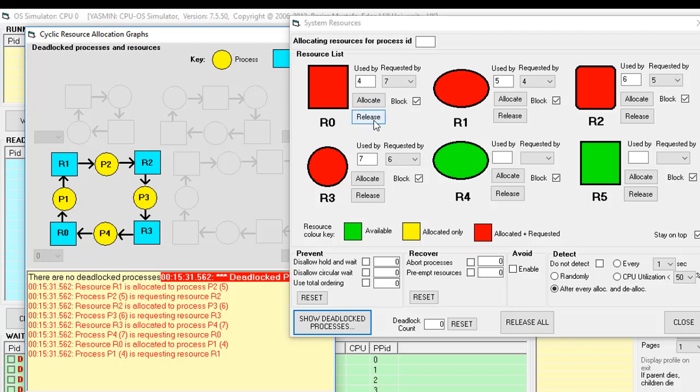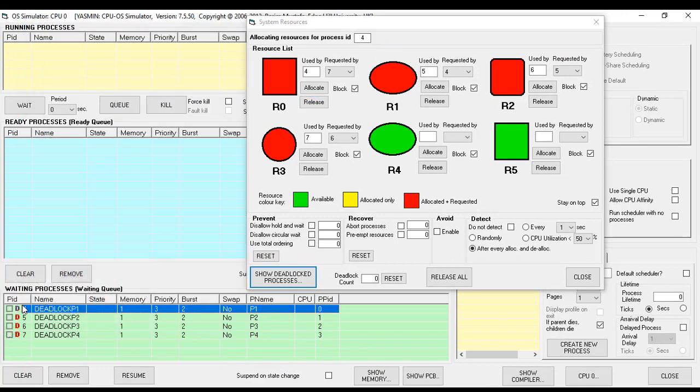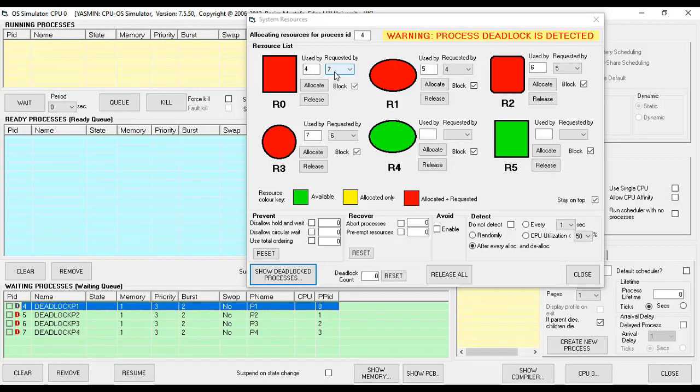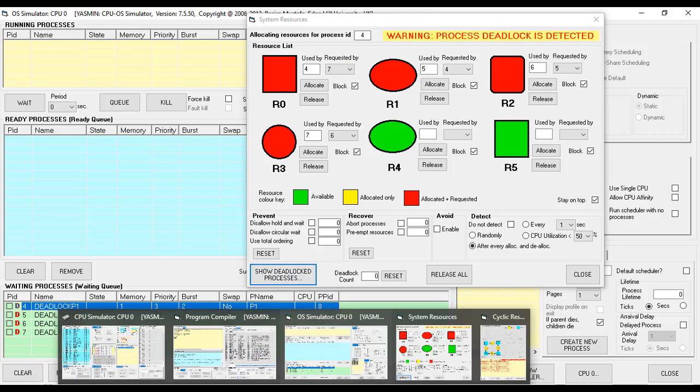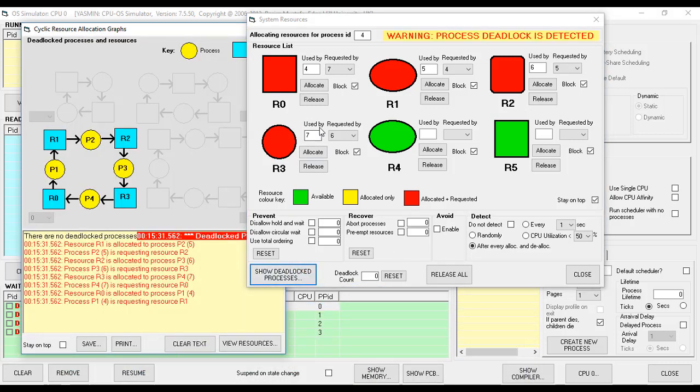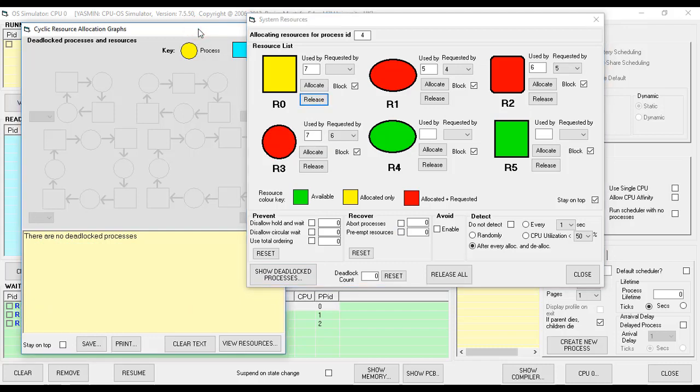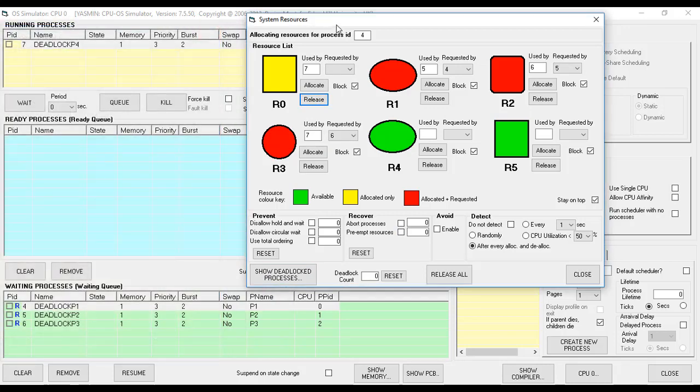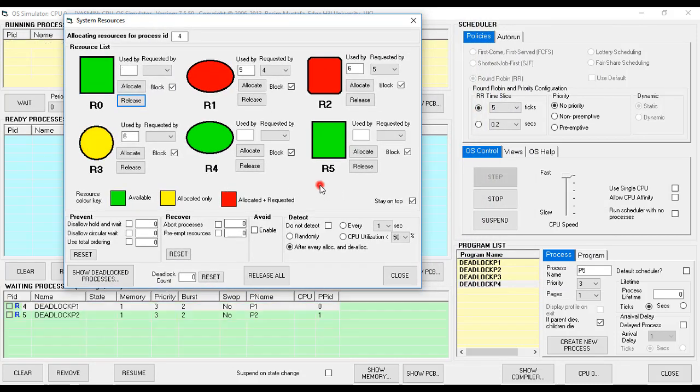So what you can do to release this is that I'm gonna go ahead and press on this release button, and what's gonna happen is that the process with the process ID 4, that is the first process P1, will be forced to release, that is it will be forced to preempt its resources, and then the process requesting it, that is the process with the PID 7, P4, will go ahead and access it, and hence that will solve our deadlock. So I'm gonna click on this again and I'm gonna hit release, so the deadlock's gone. There we go. So one by one, all of the programs are executing.